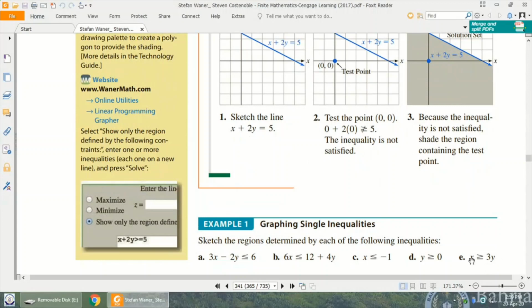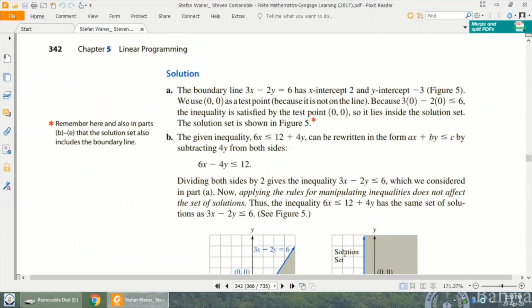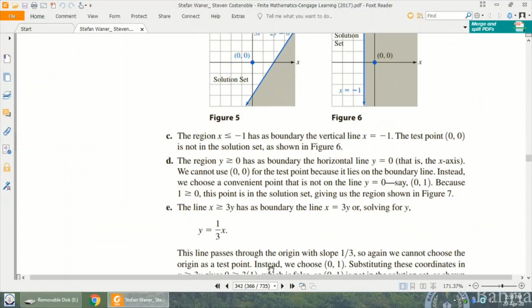And okay, now in part E you can see that x is greater than or equal to 3y, where we're going to be expressing one variable in terms of the other one, so that if I express it as y, then when you are moving both the variables to the other side, you can also change the inequality, but in this case you're not changing the inequality. It's just y is 1 by 3 of x, and again 1 by 3 of x is greater than or equal to y, and then it has a boundary line of x is equal to 3y, so now you can change the inequality to an equality.